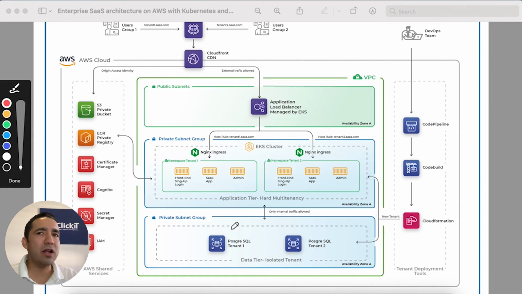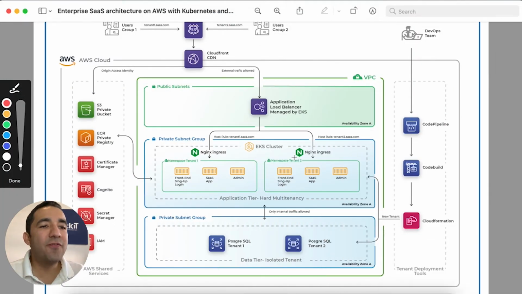I see a lot of MVPs, startups or big SaaS saying, hey, I need to modernize my tenancy. They usually use the same table, just identifying the tenant ID, which if it's a normal SaaS, probably is not a problem. It's small, medium, but once you move to enterprise, you really need to take care of your data.